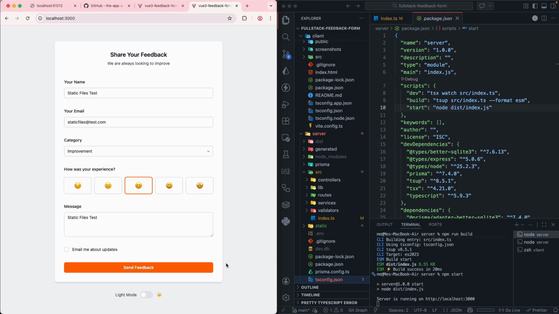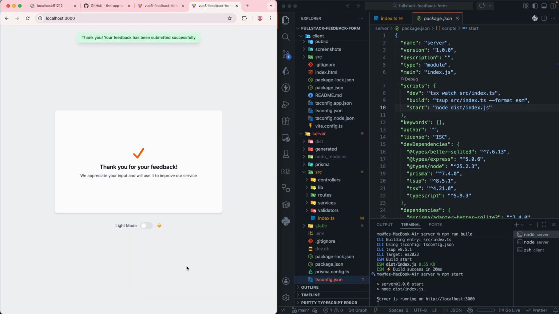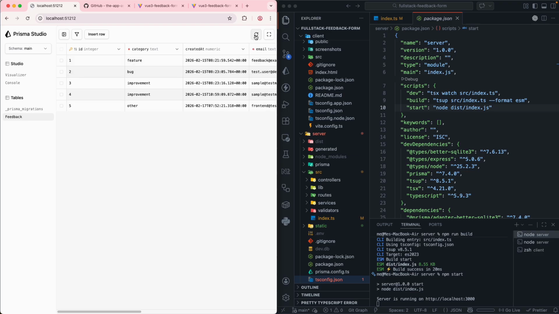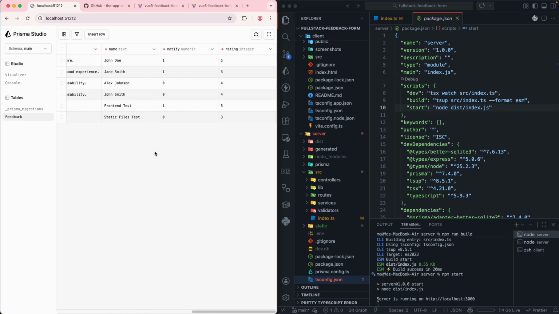Okay, let's submit that. And if we go to the database, we can see the new record. So at this point, the frontend and backend are running together as a complete application.